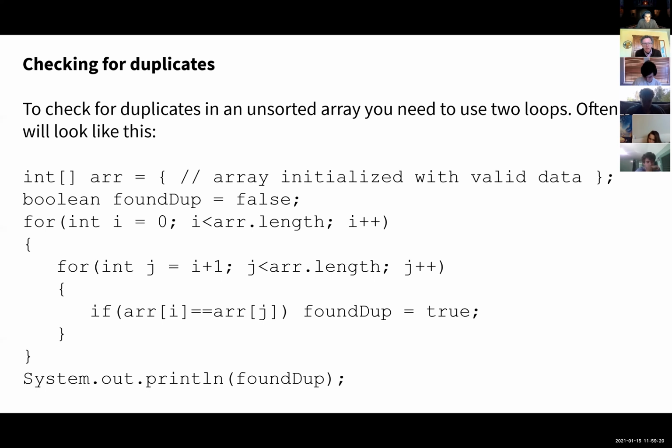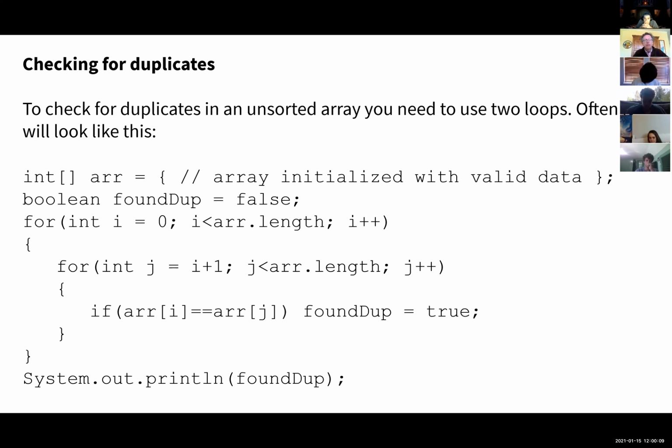The first one, the i declaration, goes from 0 all the way up to 1 less than the length of the array. In other words, that's going to access every single element in the array. Then in the next line, we start with a different variable, j, at 1 higher than where i was. So if i is element 0, j starts at 1. This is so you don't check an element against itself. If you checked element 0 against element 0, it'd be like, bing, bing, bing, found a duplicate. So instead we're checking element 0 and comparing with elements 1 through the end.